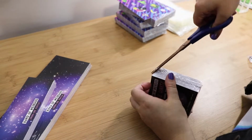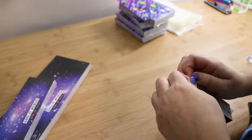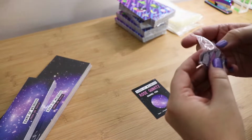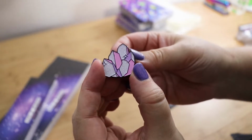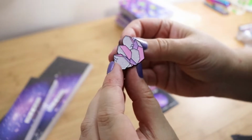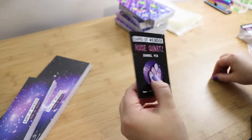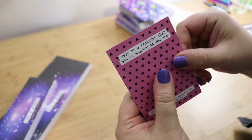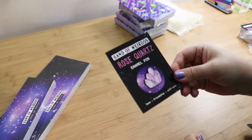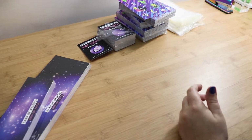But these rose quartz cards are for a restock of my rose quartz enamel pins, which are part of a crystal themed enamel pin collection. And I just got in a restock of these because they were sold out. I'm really excited with the cute little pink backer too. Love it. So I'll make sure it, this is the back. Cute. So I will be bringing those over to Catherine to have her assemble. Okay.